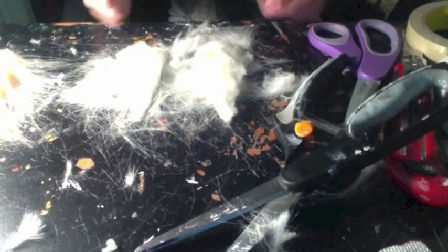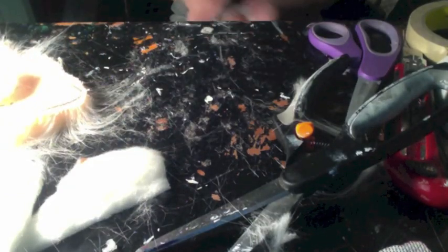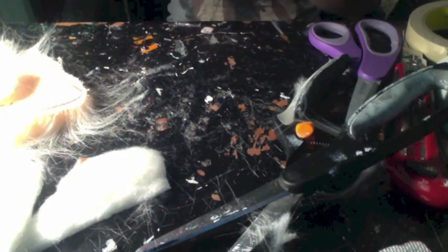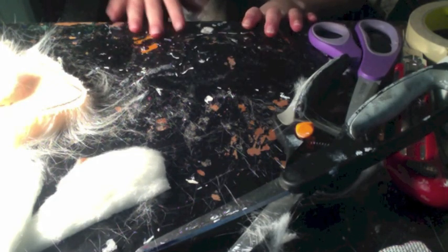If you like, instead of doing what I did with this little triangle part where I cut the fur, you can just make that a piece of felt. After you're done trimming, you might want to get rid of this mess before your mom finds out. You might want to wear goggles and a ventilator too. Now, remember this little square part — just cut that out, and our Necomimi is going to go through there.